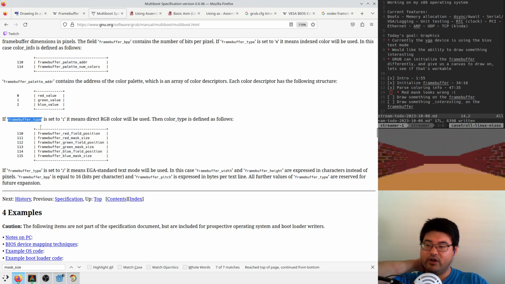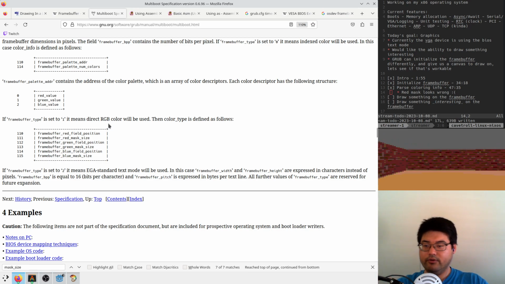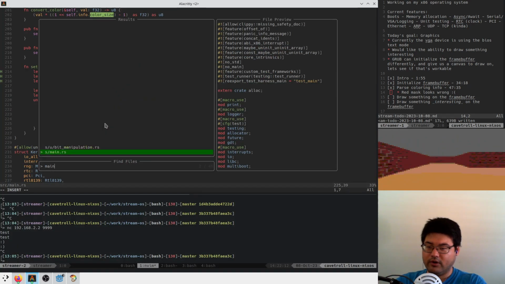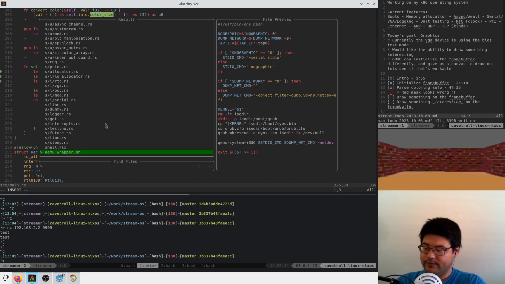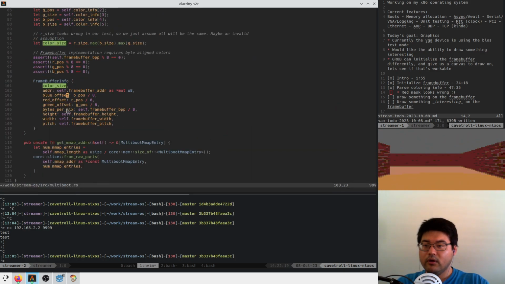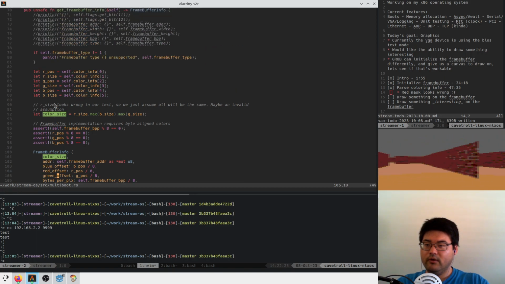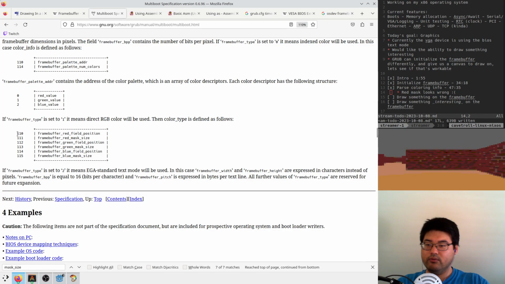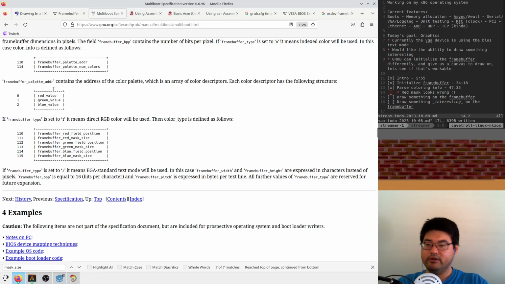Then color type is defined as follows: red, green, blue. Okay, and if I look at the multiboot info parsing, red gets mapped to red, blue to blue, green to green. And I do in fact see red first, green, blue.